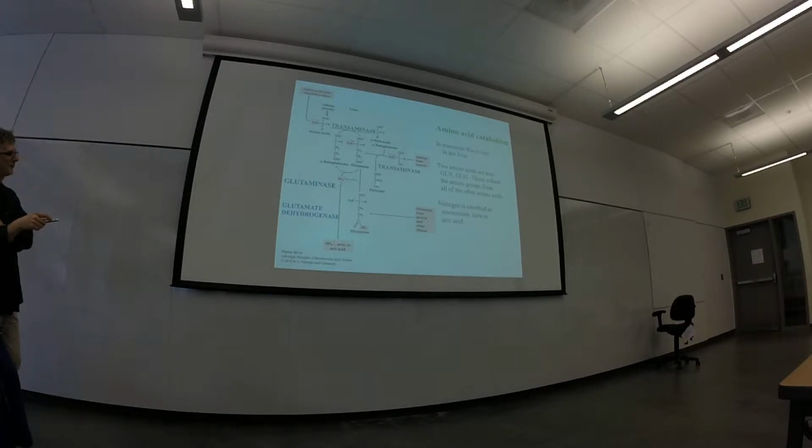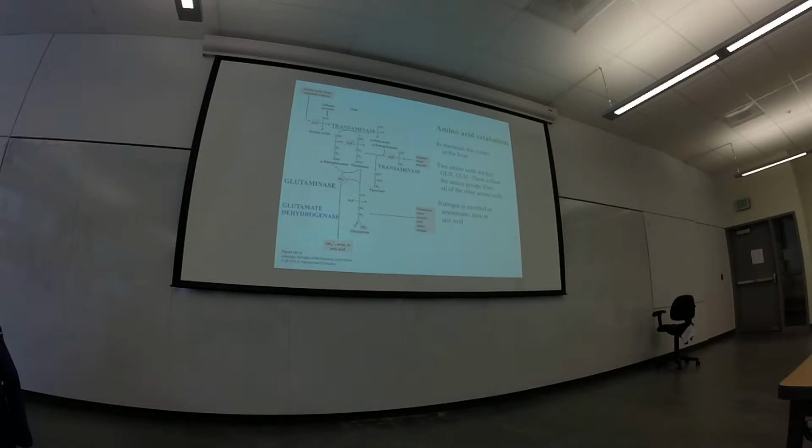Glutamate collects the amino groups, and then glutamate dehydrogenase removes ammonium. So even though mammals, humans, or many vertebrates are generating urea as the excretion product, this enzyme still generates ammonium. It's just that it's not directly excreted. The ammonium is incorporated into another metabolite that shoots through the urea cycle, and it ends up being made into urea, so that then goes from the liver to the kidney to get excreted.